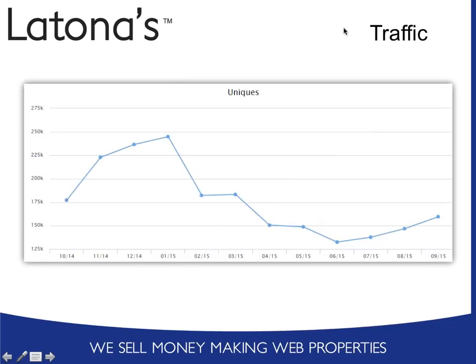Now this is where we get into some specifics as it relates to performance. I know the peaks and valleys, as you mentioned. Apparently, something was happening late last year, early this year, or January, which saw the rise in uniques. Then it plateaued and kind of fell to this level. Now it's ramping back up. Yeah, this slide was made before August 31st, or October 31st, I should say.